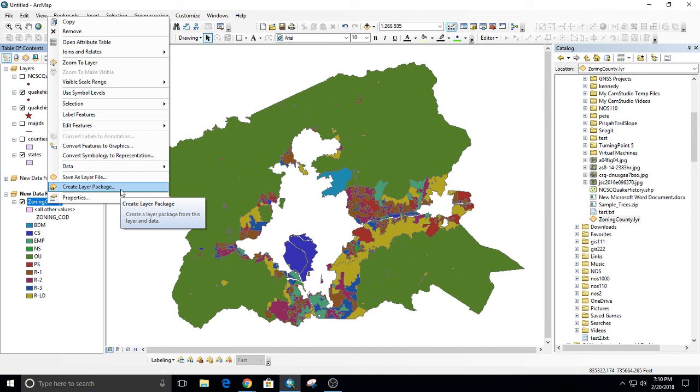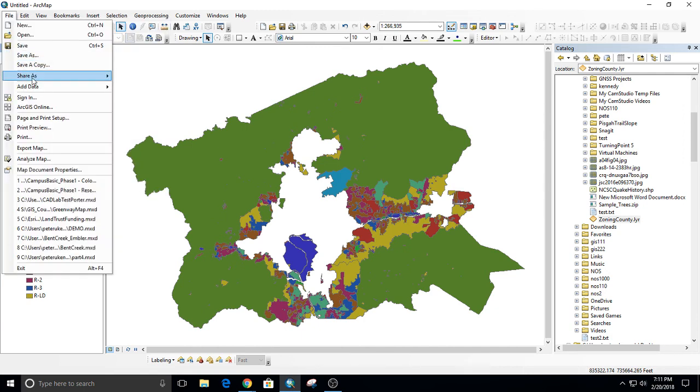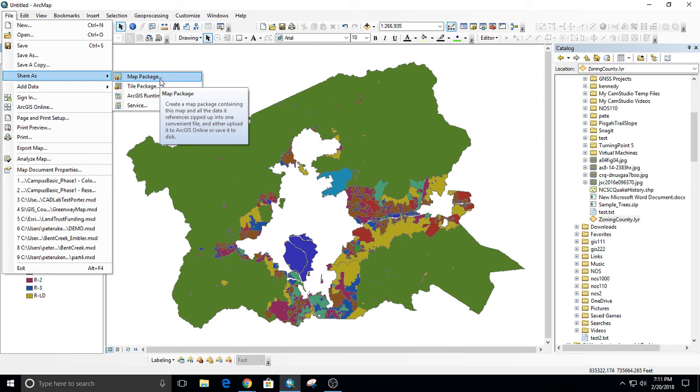If you want to take it a step further, you can create what's called a map package by Share as a map package. What that does is it takes all the data in a map with all the symbology and labels and anything else applied in the properties, combines it all together, and you can give it to someone and they can extract it onto their system and they'll have the whole map with all the data. Okay, so map packages are also kind of a related thing.